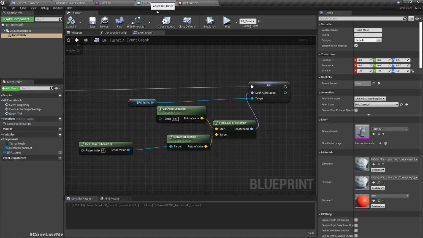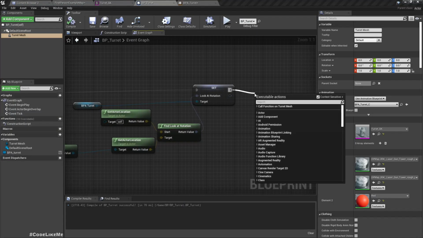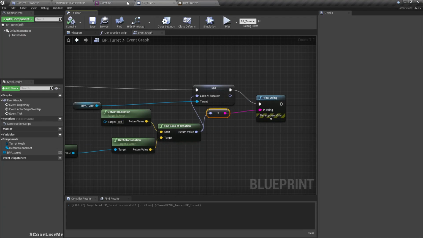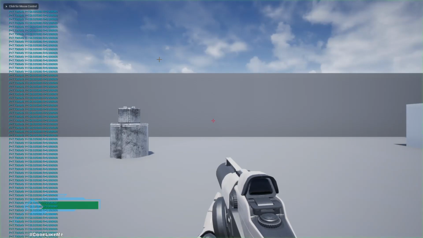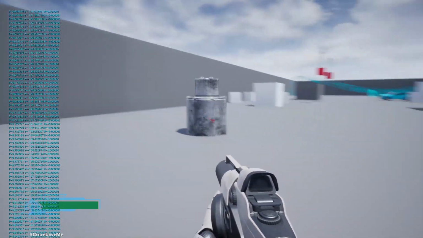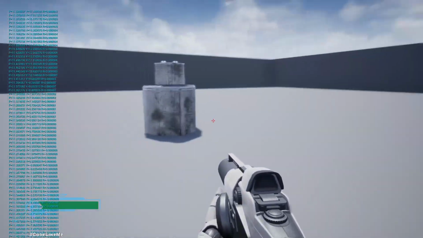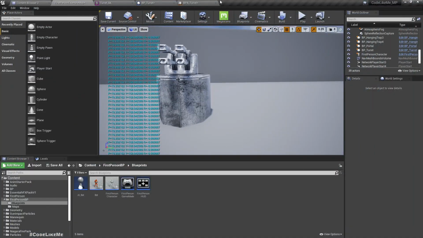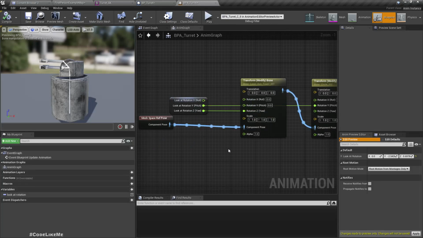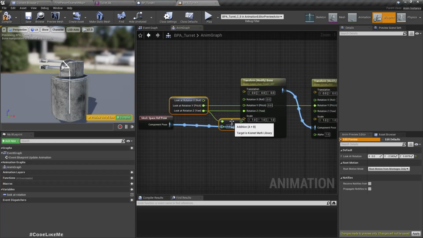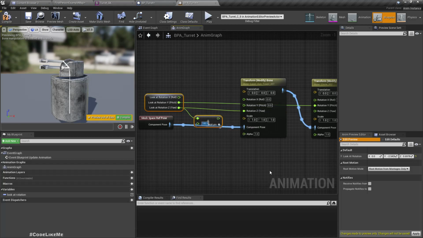Right, so let's print the value we get here, just to get an idea of what kind of value. Yaw is 120. Right, I think it's in the complete opposite direction. Okay, so here what we have to do is add a 180.